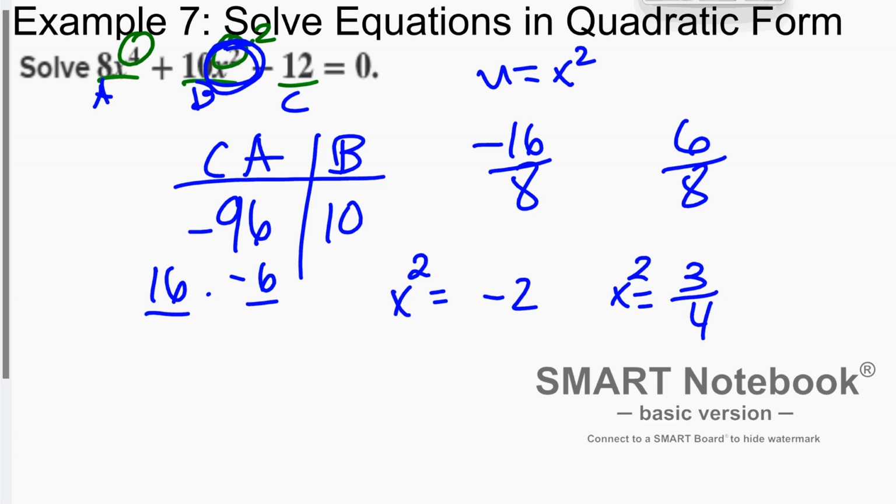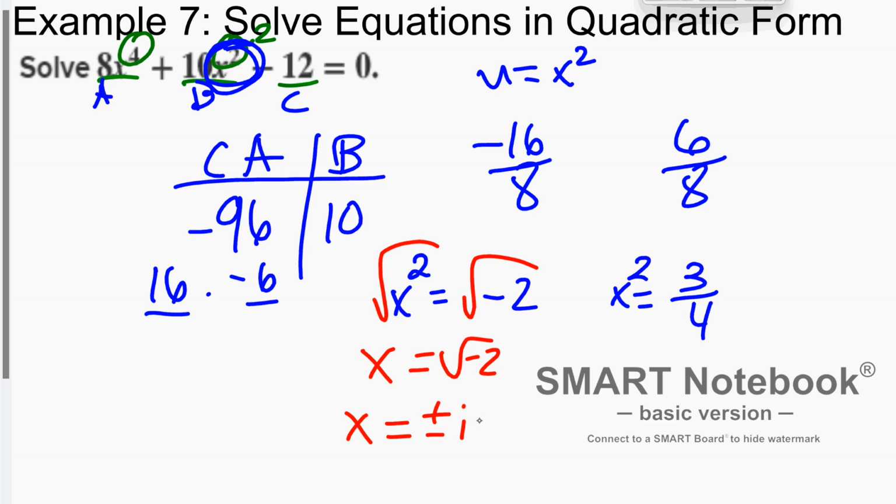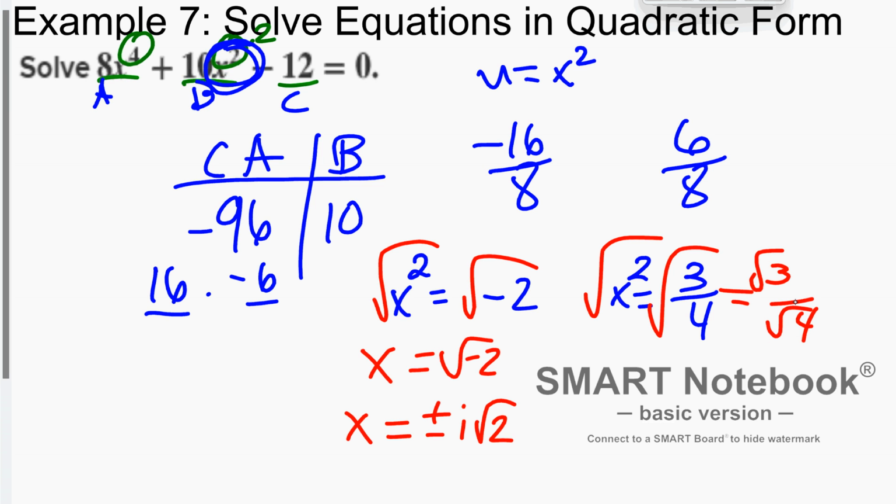So then I need to simplify even more by square rooting to get rid of that squared. So then it's x equals square root negative 2. Take out that negative, put an i in front, and then it's plus or minus, right? Because every square root is plus or minus. And then this one, when I square root a fraction, I can just square root the top, and then square root the bottom. And then again, it's plus or minus. So my other answer is plus or minus square root 3 over 2. Okay, so that's it. So you can go ahead and do your check.